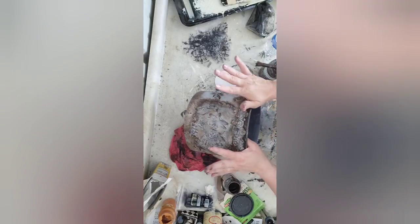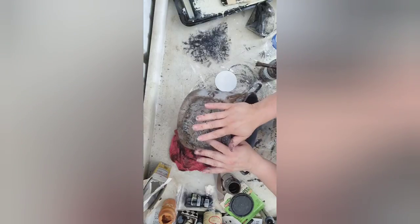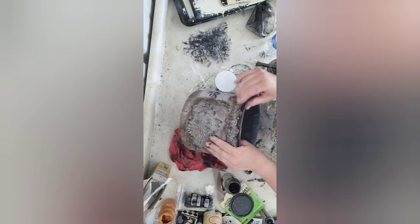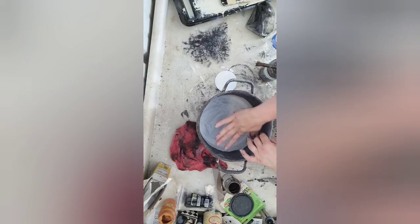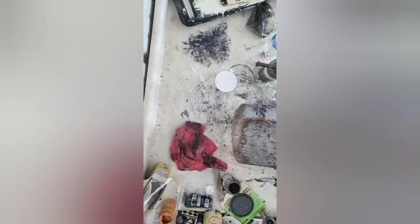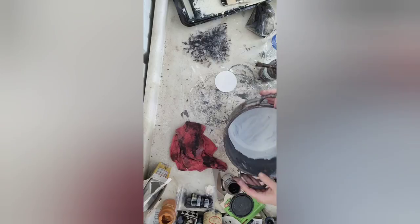I don't have any right now. I used the last of it and threw it away, so I can't share that, but make sure indoor, you can use water-based. Outdoor, you'll have to use an outdoor formula. If you want to continue this, you can take spray foam, fill up here, go get some flowers and shove them in. That's what I did with my big pot here. Or you can just leave it empty so you can sit whatever you want in it. You can even finish painting it out so it doesn't look so different.